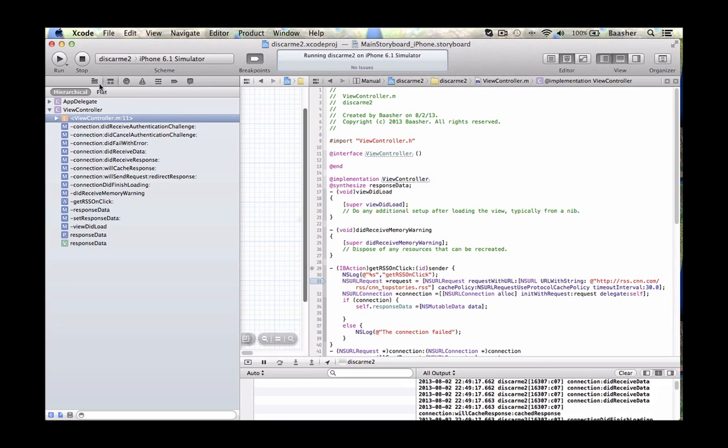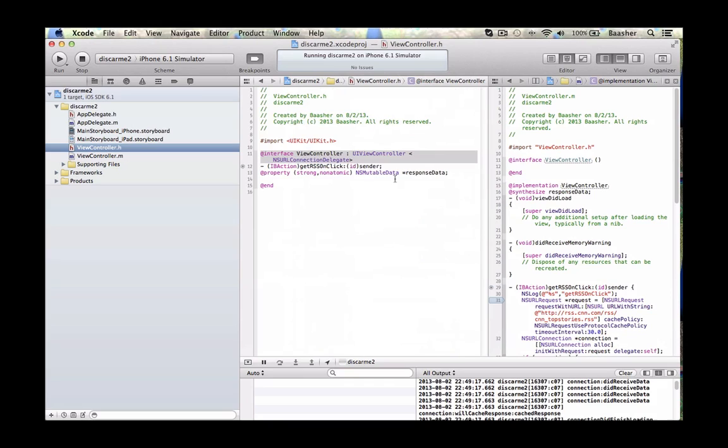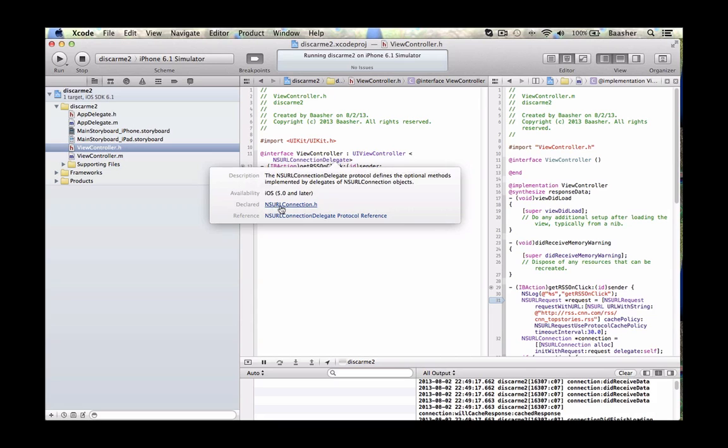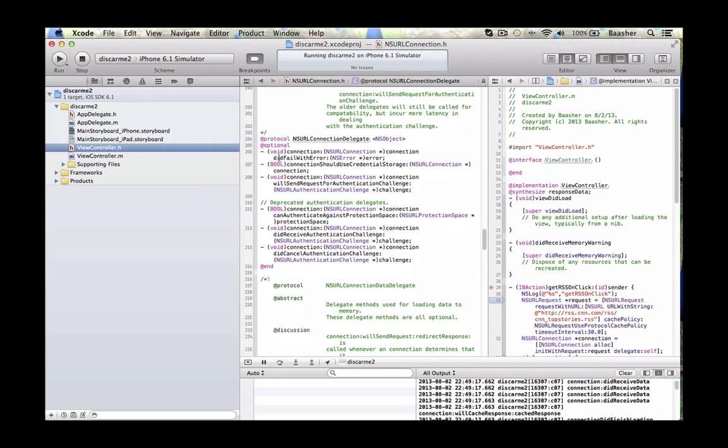Basically what I'm going to do is go to the viewcontroller.m file, hold down the option key, and then hover over NSURLConnection. Holding down the option key and hovering turns the cursor into a question mark. I click it and this pops up. I click declared in, where is this declared? Click this header file, and when it opens up, this is the interface, and these are all the method declarations. I can copy them and then paste them into the viewcontroller.m file. That's how I saved time. This is a technique to save time.